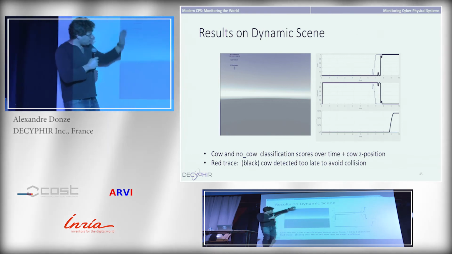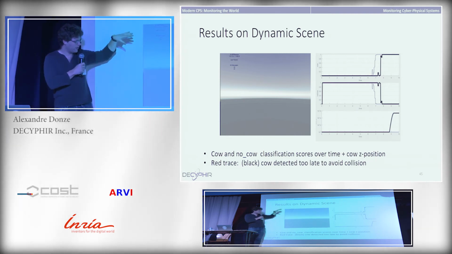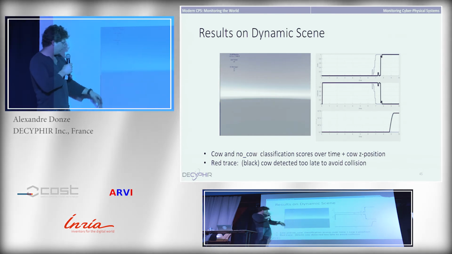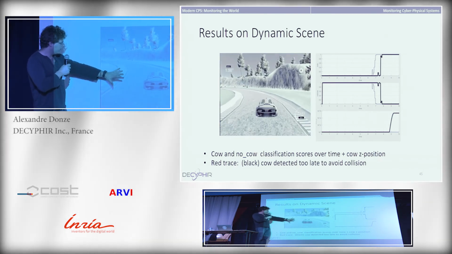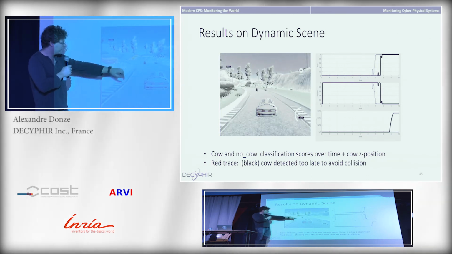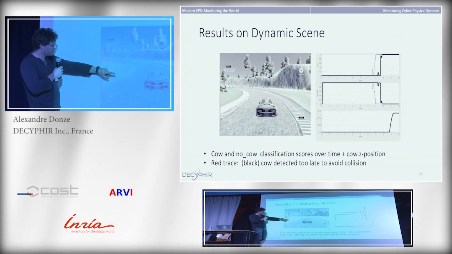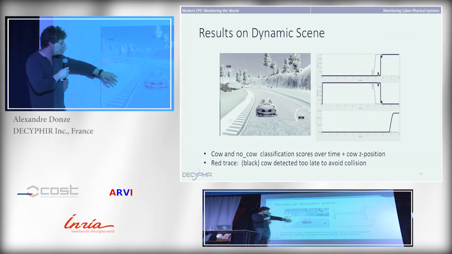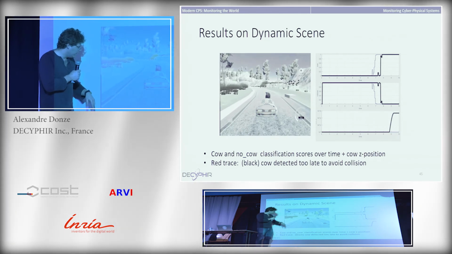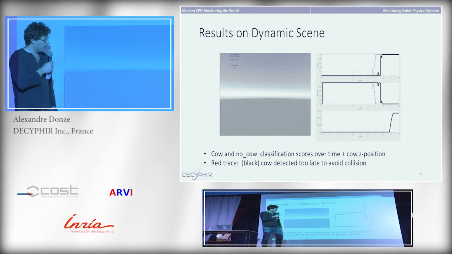Before, I was just testing static scenes. Now I'm showing a situation where it matters. So I'm trying a simulation. I identified that the black cow could be a problem, and I'm just verifying that. Here you can see that there was a collision. Here I'm showing two simulations, one with the red cow and one with the black cow. You don't see the color difference actually, but the second simulation was with the red cow.